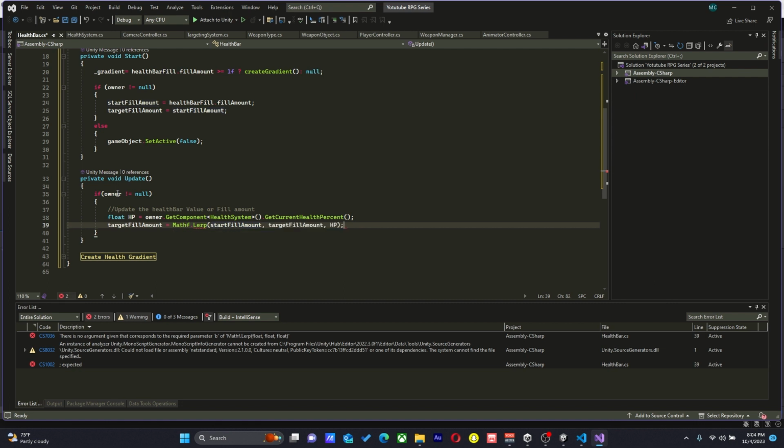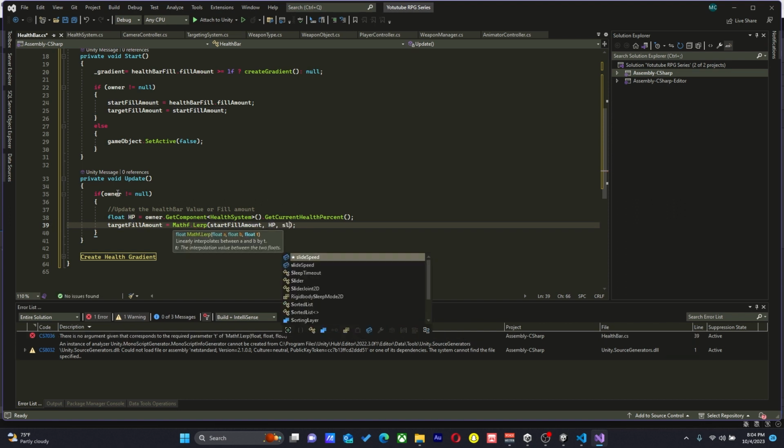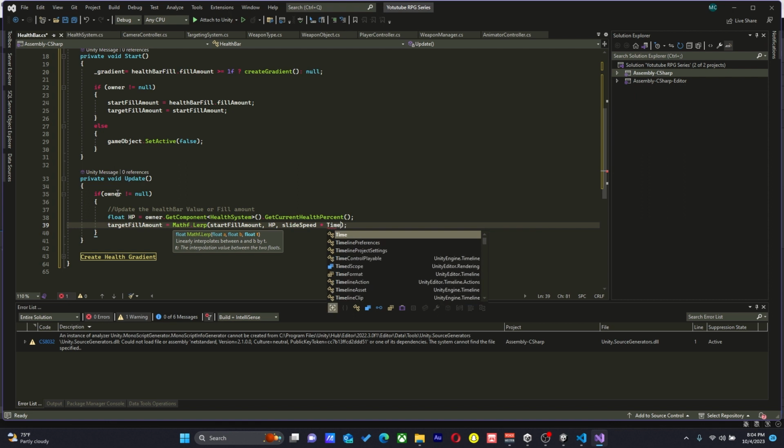Okay, so it's going to be start fill amount and the health percentage, not the target fill amount, so the health percentage. And then we're also going to say slide speed, and then we're going to multiply this by Time.deltaTime.